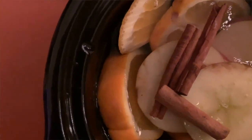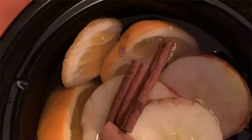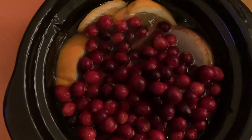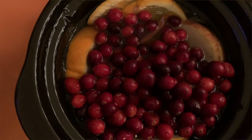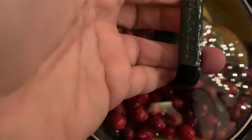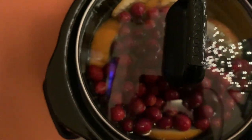Right now I have in my crock pot that I got for 20 bucks from Target, I'm making my holiday potpourri, and it just smells wonderful. It has oranges, cranberry, as well as cloves and pine and cedar essential oil, and a couple of other things. Put it into the pot, and I'm letting that simmer for a few hours, and it just makes the house smell like Christmas. And I also have my beautiful decorations.